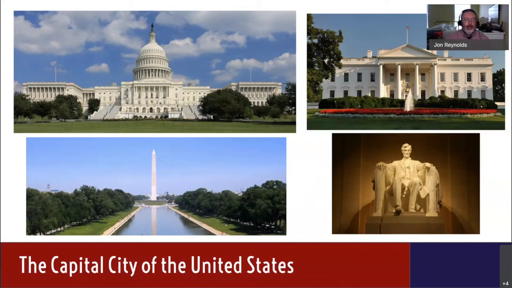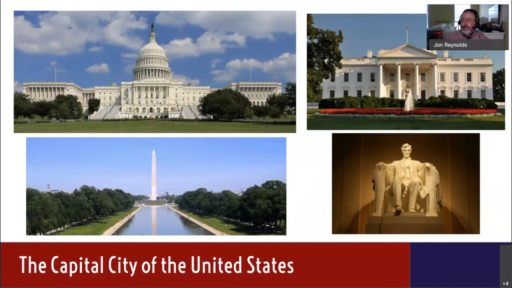Okay, so now we're going to see some of these buildings again. But for example, do we know this building here at the top? What building is this? Anybody know? I know, but the English name. Not the White House. No, the White House is over on the right. But over on the left, this is the Capitol building. So this is where Congress meets.